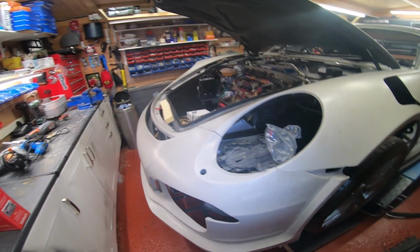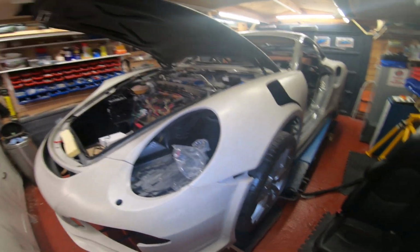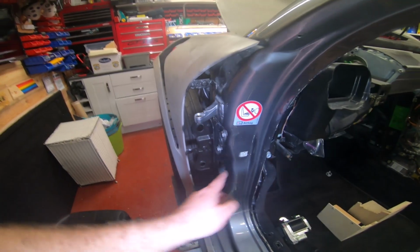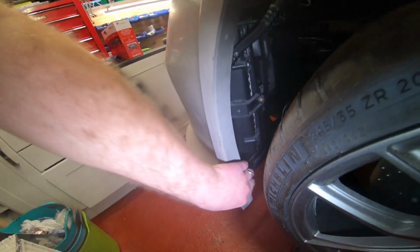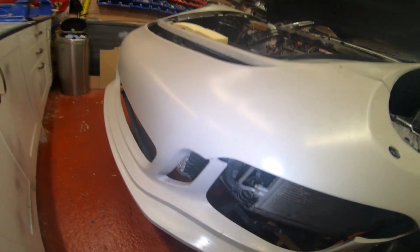So I think that's pretty much it. Once you've got your bumper on, you can fabricate some brackets to attach to it to stop it wobbling about. If you don't have those brackets, the only way this whole U shape is fitted to the car is these points here. It hangs on this bit here, and that's it. I've put these extra brackets in here, like 1, 2, 3, and attached this part of the bumper, because it will be wobbly if you don't secure it. I've attached that to the underside of the radiator mechanism. I've put brackets all in here, and this big radiator structure has loads of places to bolt things to.